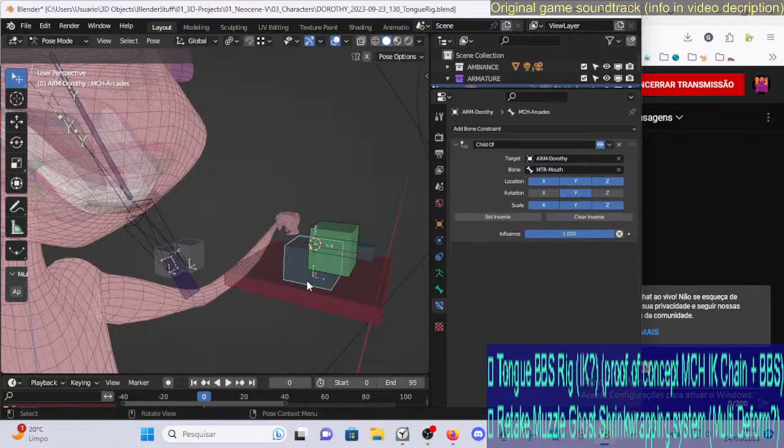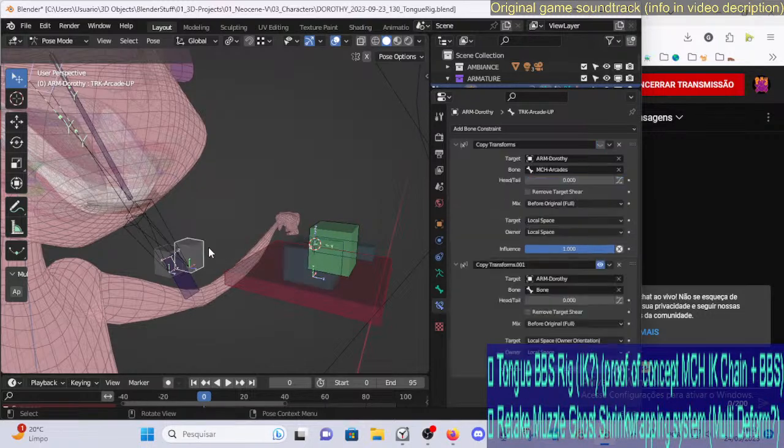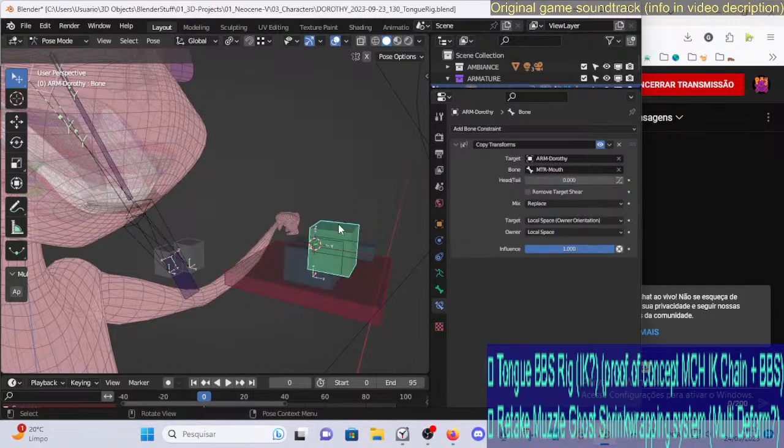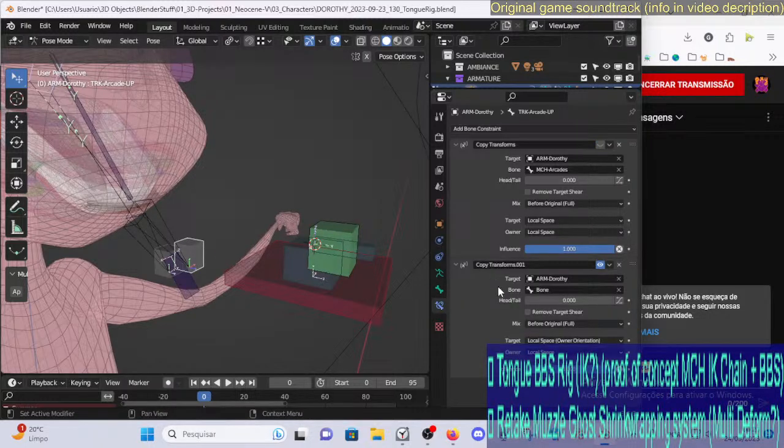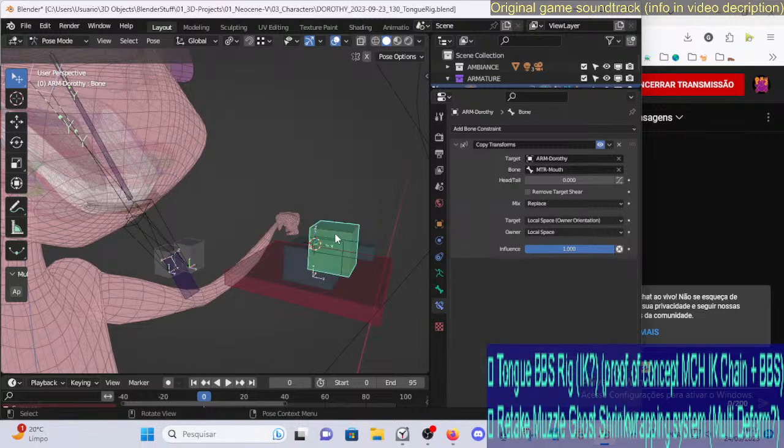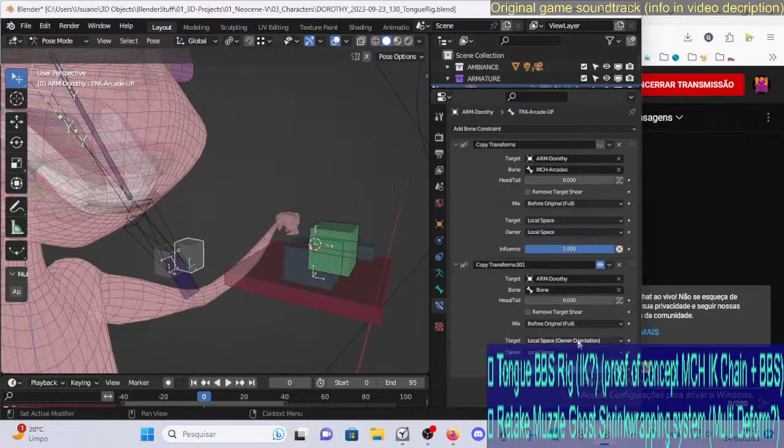Okay, so let's see. Copy transforms on this bone. Alright, then if there's a way here, a simple way, we'll find.